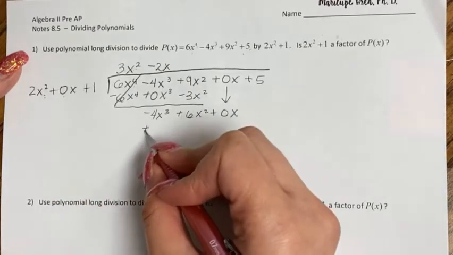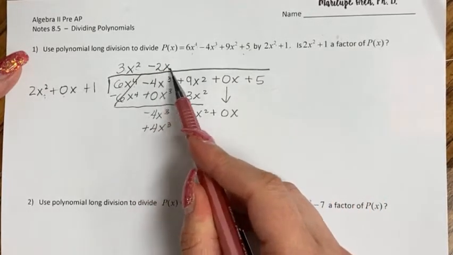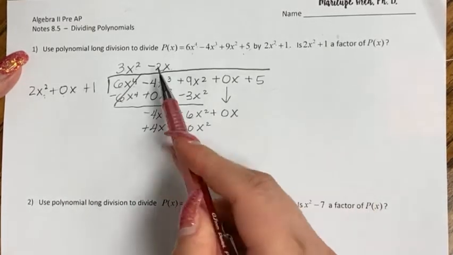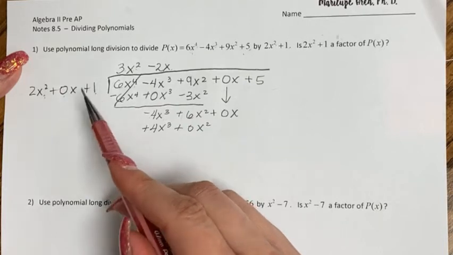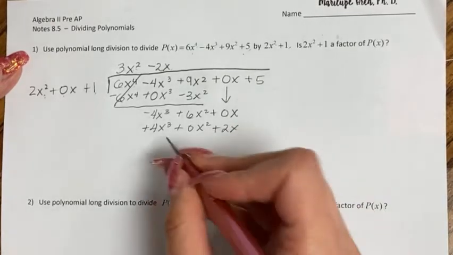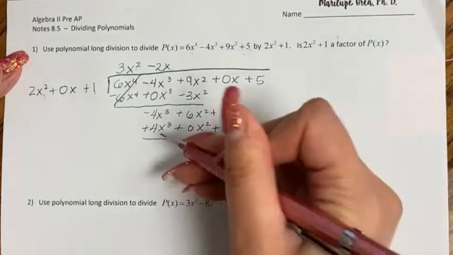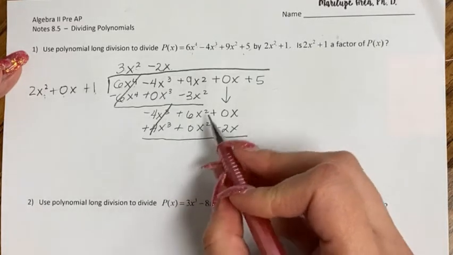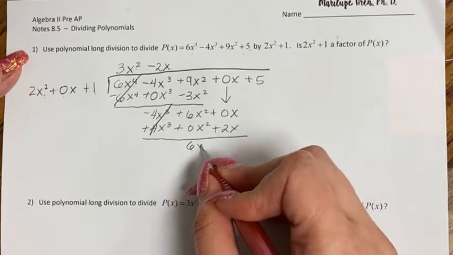Negative outside becomes positive inside. The same way, you know that negative 2x times 0 is going to be 0, so I just replace this one by 0. Then negative 2x times 1 is going to be negative 2x. Negative outside becomes positive inside, so that's positive 2x. So you do your little line so you can combine like terms. You cancel out the leading coefficient in this situation. Then you have that 6x^2 plus 0 is going to be 6x^2.